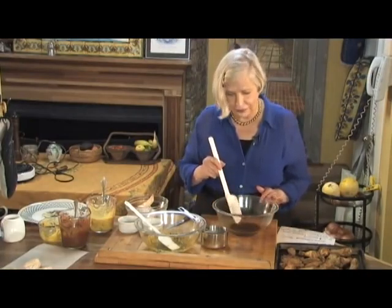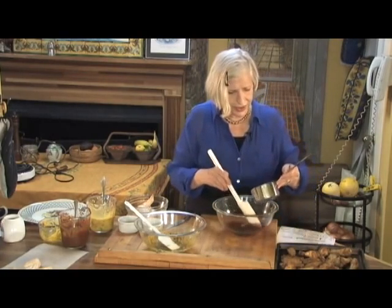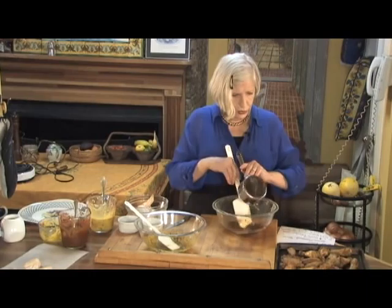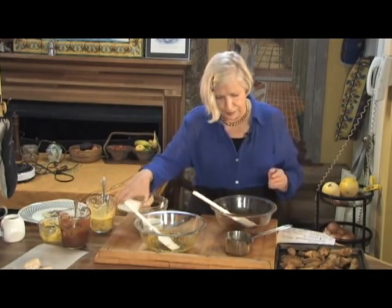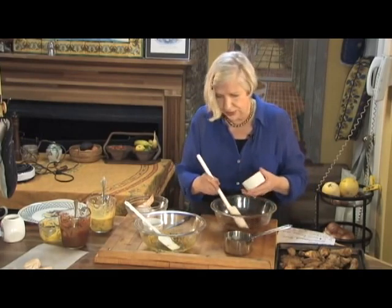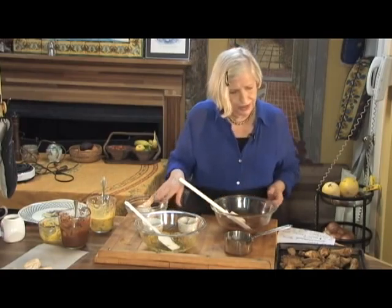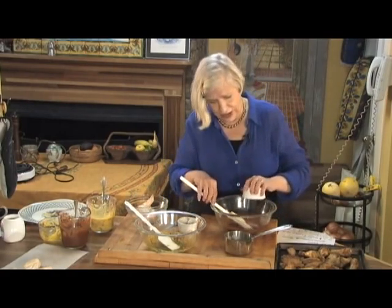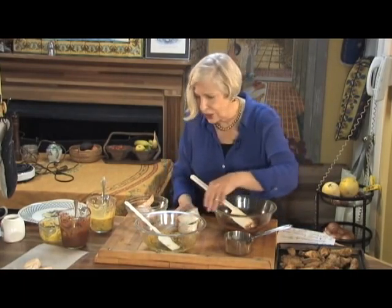So here I have 4 tablespoons of hot sauce, whatever kind you've got. I've got about 3 to 4 tablespoons of melted butter, a little paprika, about a tablespoon, and some salt and freshly ground pepper. Depends on how much you put on there, but about a half a teaspoon of each. And stir them all together. And there's my second sauce.